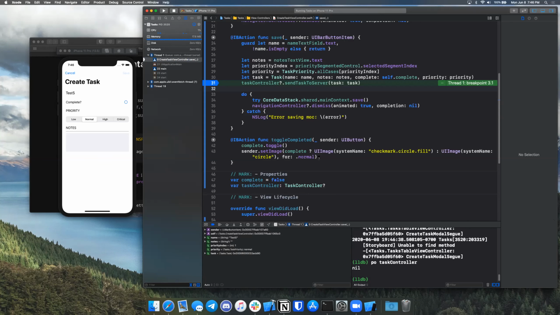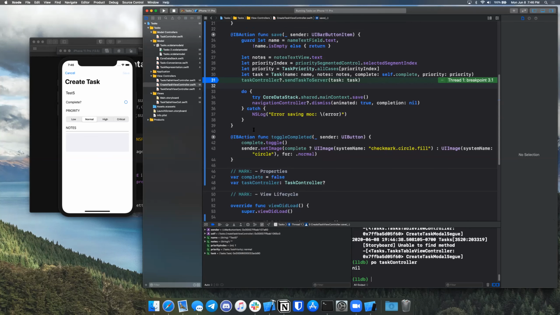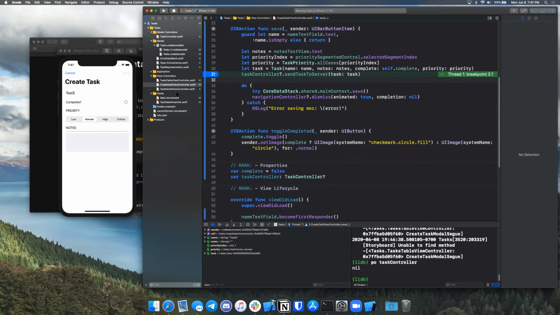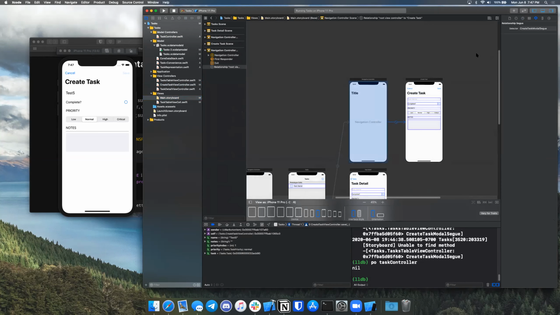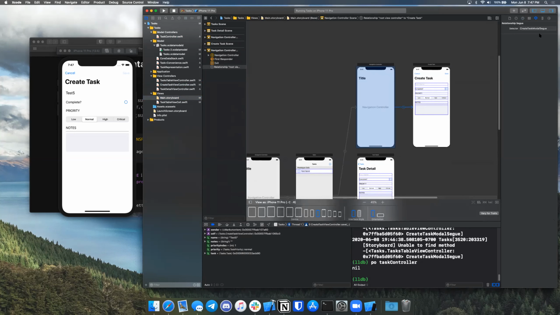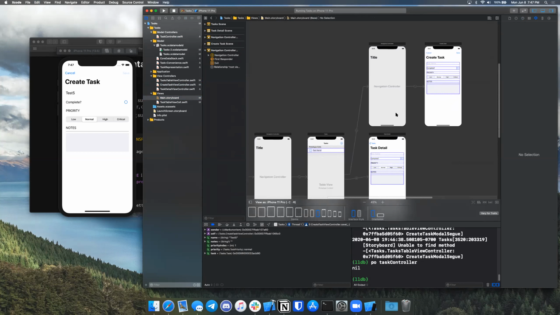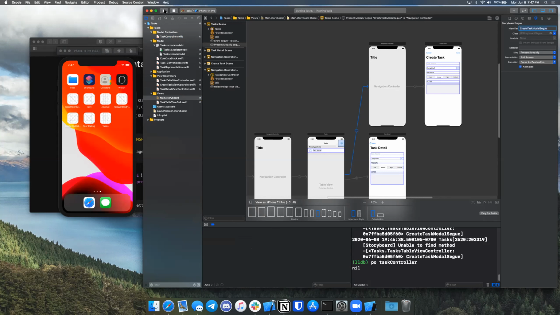Okay, yeah, so there is an issue in your prepare for segue. Did you set the segue identifier in the storyboard? For the create task, yes, but you don't want to do that one because that's not actually a segue. That's a bed segue. That should go in the segue between your table view and your nav controller, right there. Okay, I think I put them wrong. Just right here. That should be your fix. Okay, that should work. Thanks.